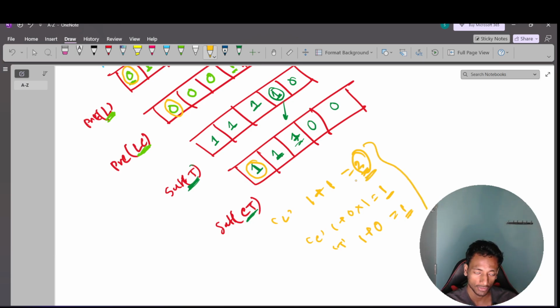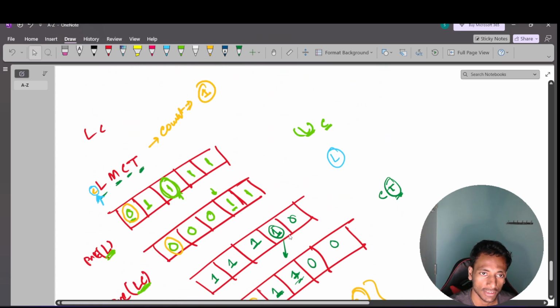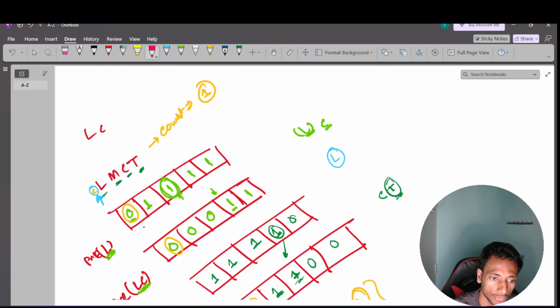So I can generate this for each position. You can see that for each position, this is for the 0th position. This is for the first position. This means I want to insert a character here between L and M. Then I will add any character between M and C. Then it will be counted. Got it?